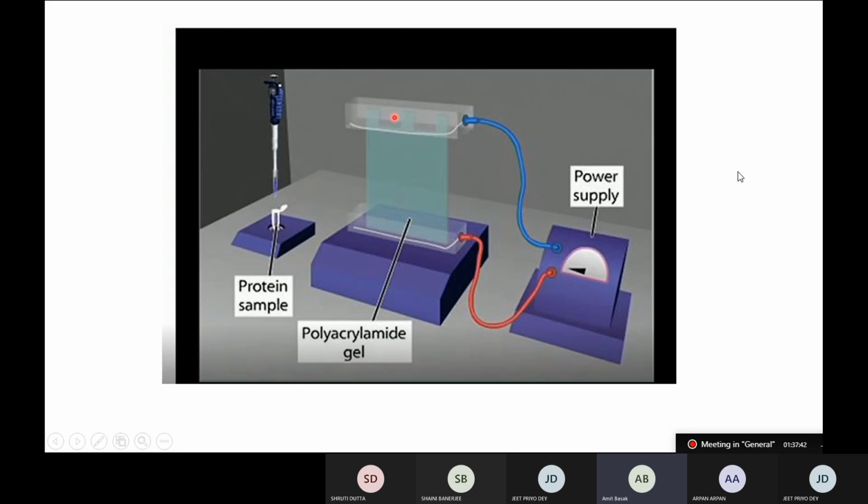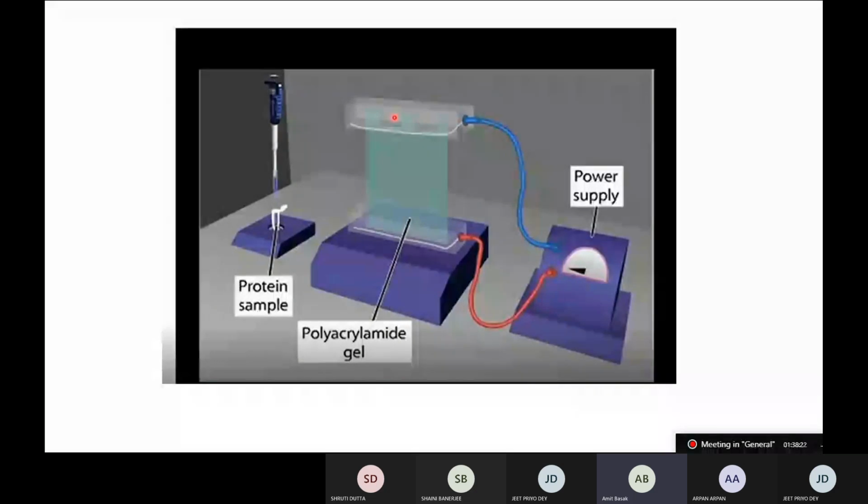How do you visualize the organic compounds in TLC? If you have done TLC, how do you visualize where the compound is on the silica gel plate? UV is one, that is correct. Under UV, if one is UV active and another is not, or if they fluoresce differently, that is one. And the standard technique is iodine spray. You spray iodine, and wherever there is compound, there will be a brown spot.